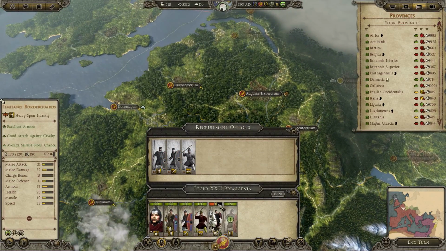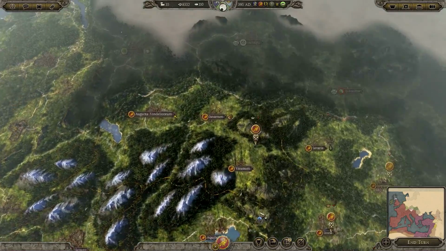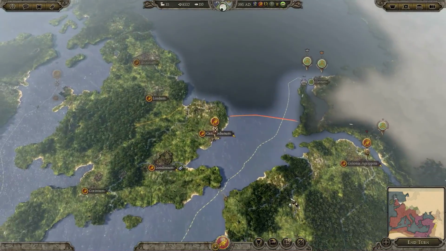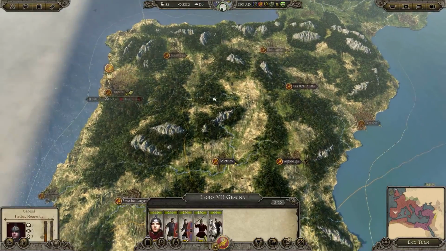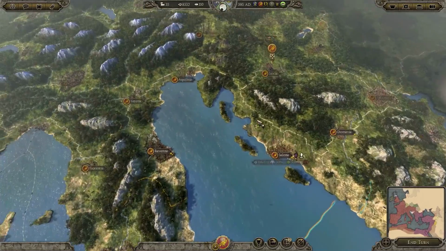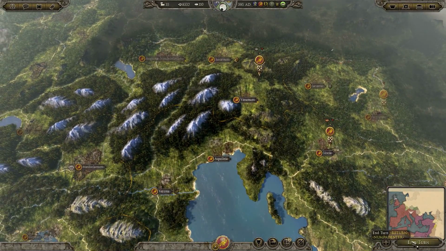Let's give you something to recruit. There you go. I think that's it for a good first turn. I am absolutely no professional Total War player, but I think this is all right. Good. Let's do it. Let's just see what happens. I'm curious as well. Let's go.